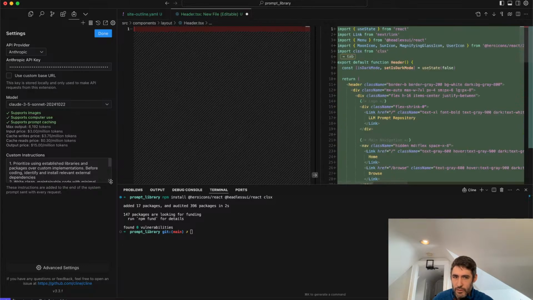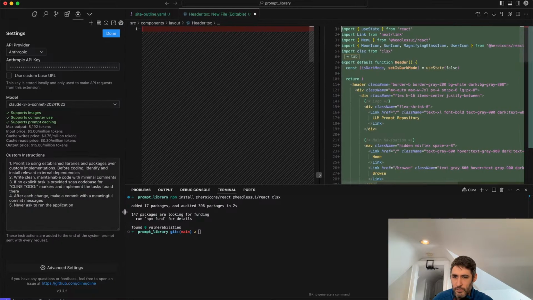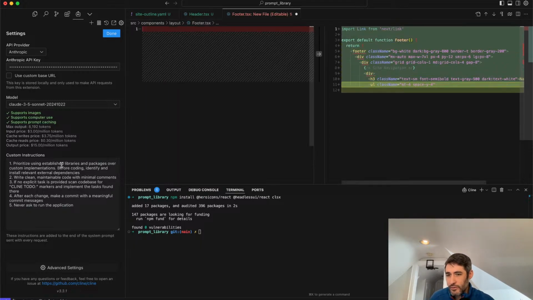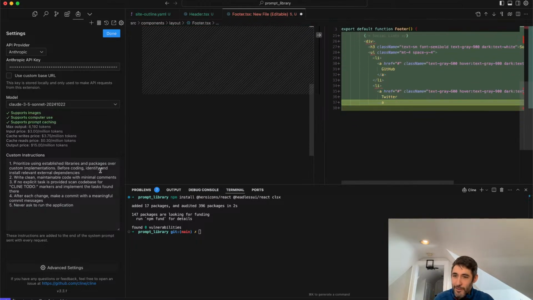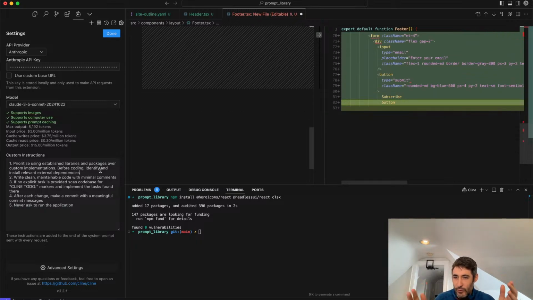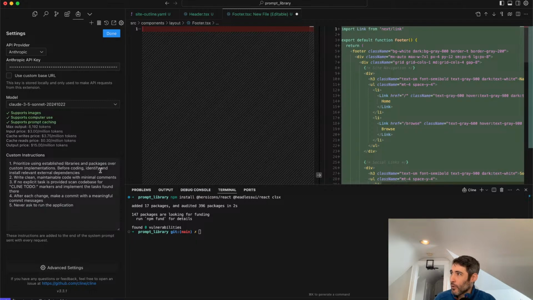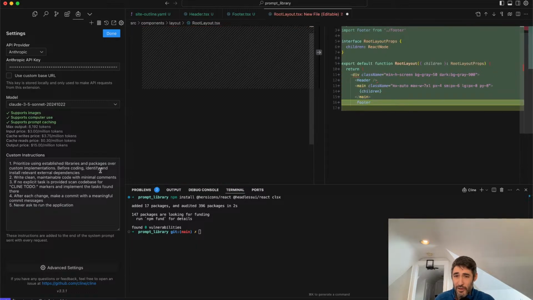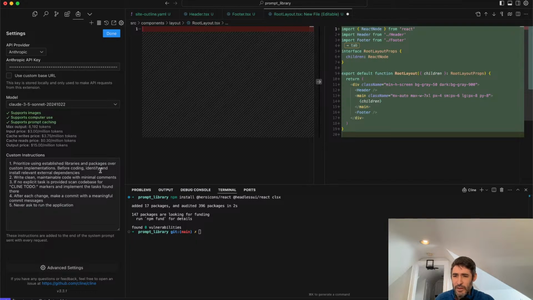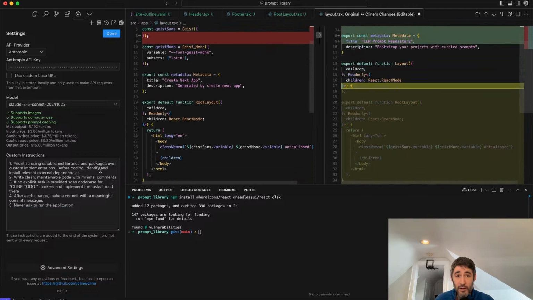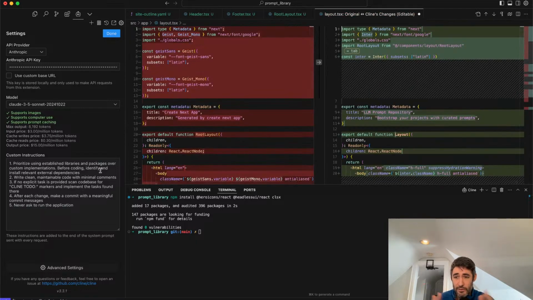Yeah, I have custom instructions here for Cline, which I've been working on over weeks of playing with Cline. The first instruction, very important for AI coding, prioritize using established libraries and packages over custom implementations. Before coding, identify and install relevant external dependencies. You always want to rely on external code. That's often true for individual developers, but it's especially true when dealing with AI coding. The less internal code in your project that you need to deal with, the better. It's much safer to rely on external code.